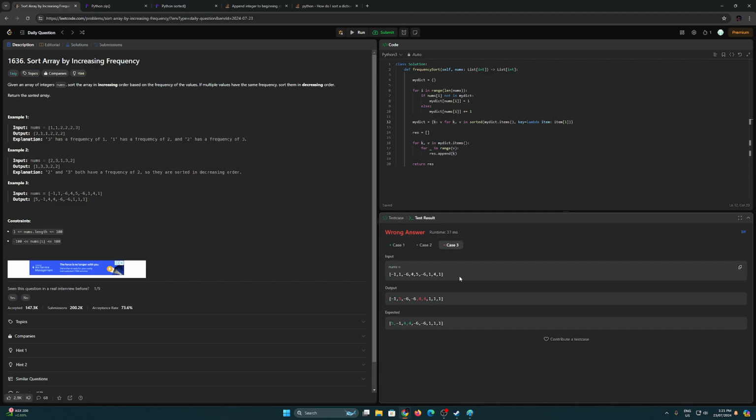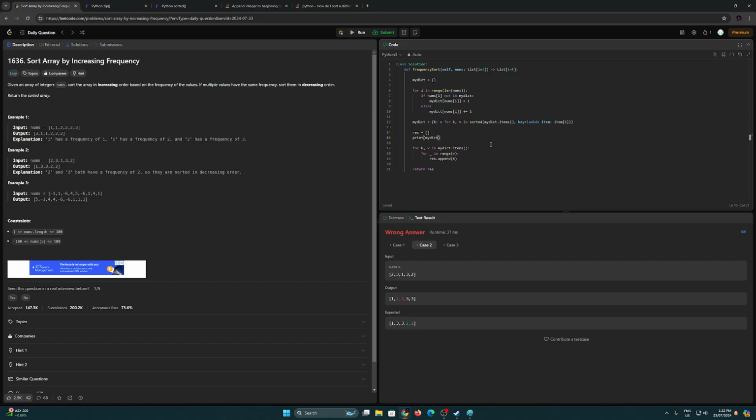Okay, so it needs to sort it in... If they have the same frequency, sort them in decreasing order. How am I gonna do that?